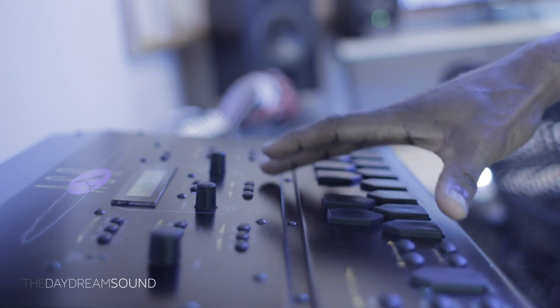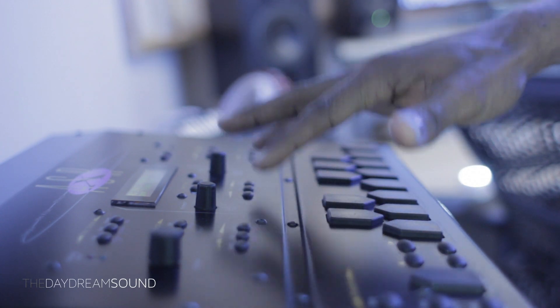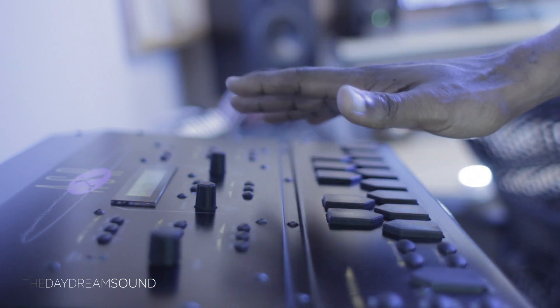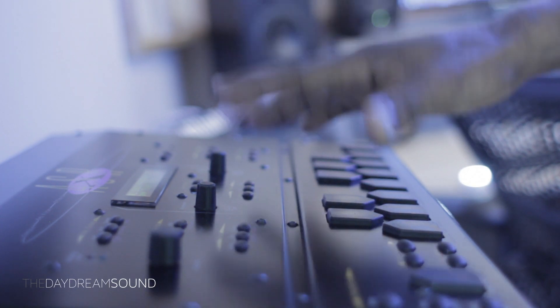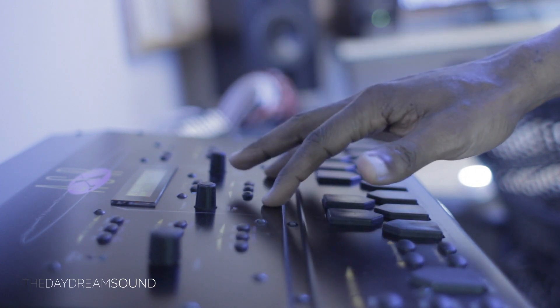There's so much you can do when you have everything in one spot, and that's where the ASRX shines. It may look like a Frankenstein box — which it is, no question about that. However, it has so much buried in there. When you uncover it, you notice that you don't really have to go anywhere, especially with its resampling power.